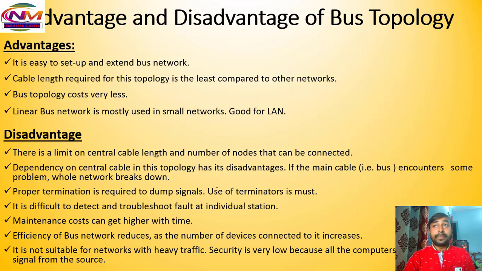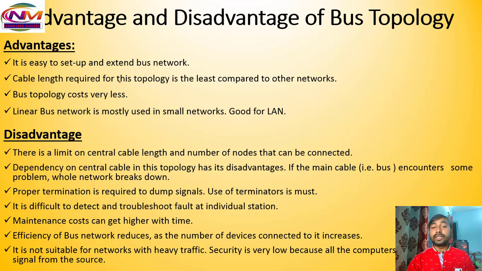See, there are different topologies. As we know, each and every topology has some advantages and disadvantages. Accordingly, we have to understand which one is most suitable for our networking. So here the first advantage is that it's easy to set up and extend a bus network. If we have to set up a bus topology, we can easily do it, because with the RJ45 connector we make a central cable and then easily make a network.